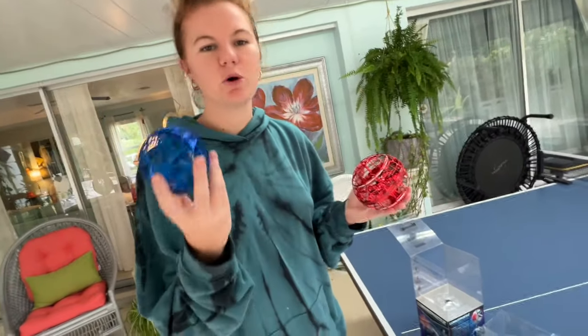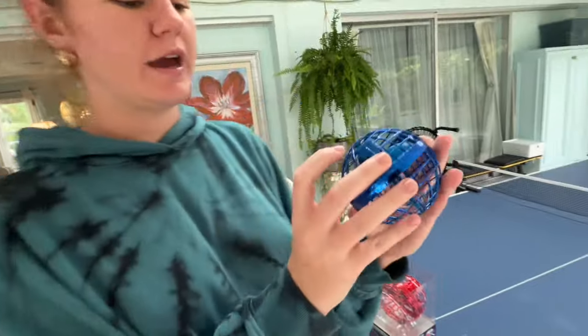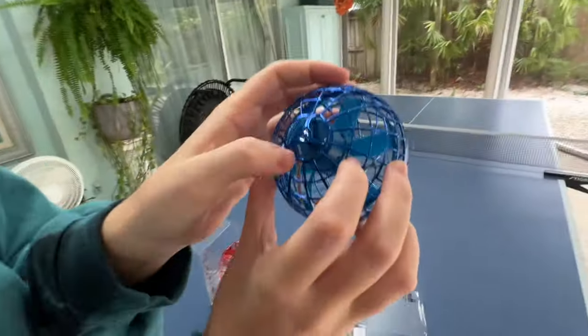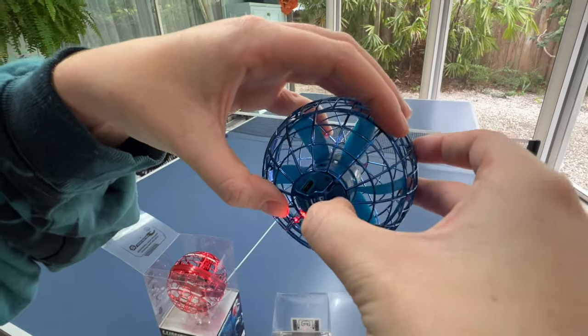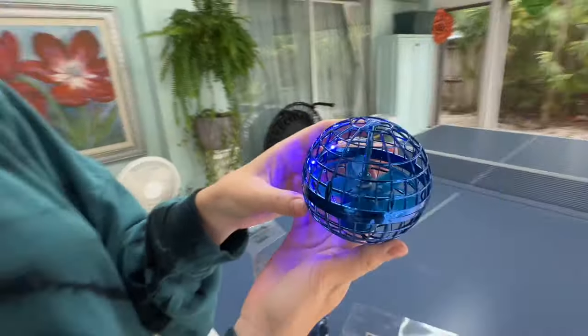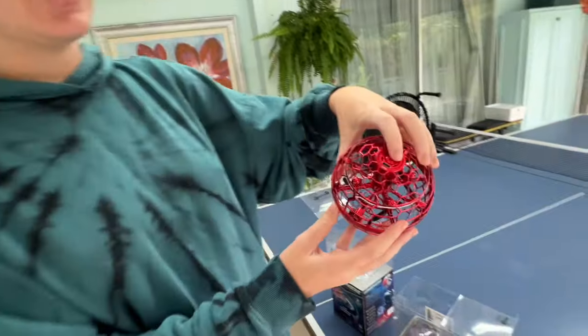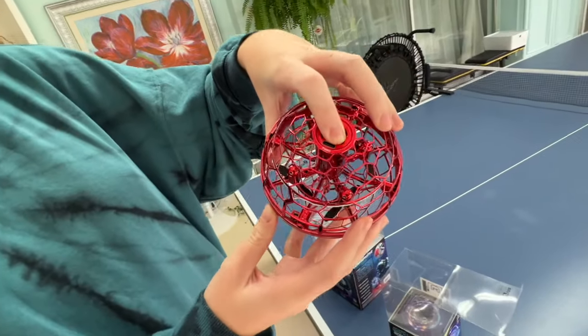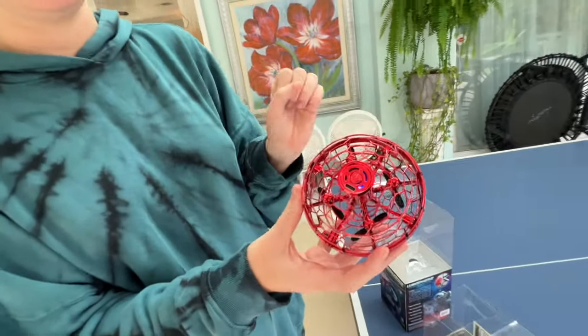Now I'm gonna show you guys how to turn each one on because they both have different methods. So let me put this one down. Now look, okay? Right here, see the O in the line? We are pressing that to turn it on. And so you turn this one on by holding it down for 3 seconds. 1, 2, 3. And then you press it again to make it blue. Now we see it's on.